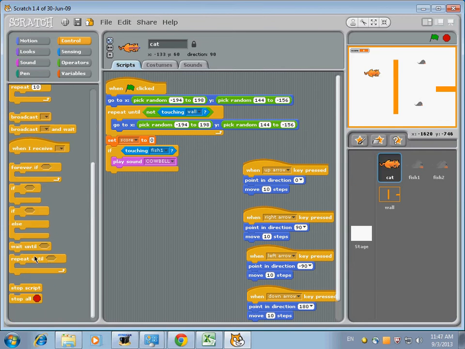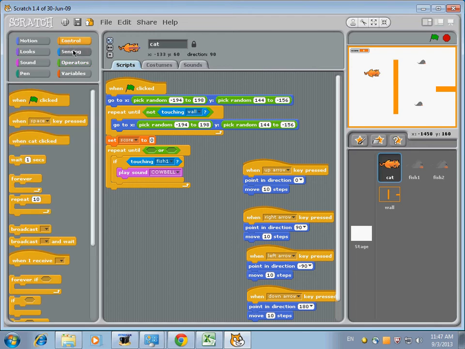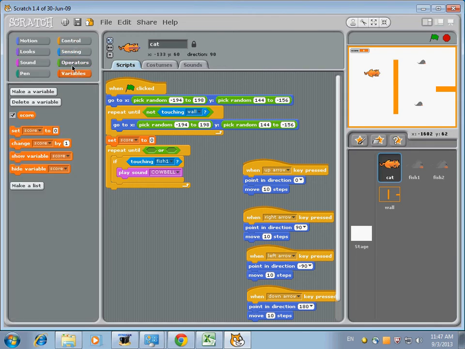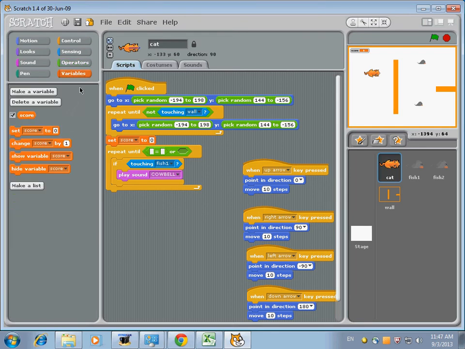So you need to put repeat until what? Repeat until you win or you lose, right? So you need to put an or condition in between. Let's say I want to cover the winning condition first. So repeat until score equals what? It's 100 per fish, so score equals 200.